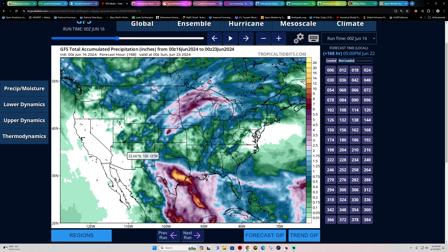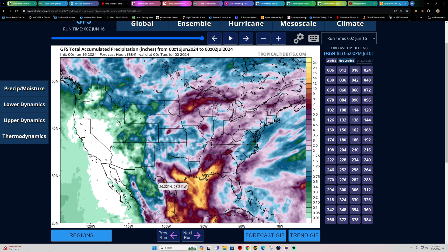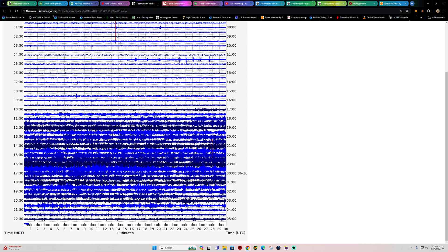Looking at the southeastern Texas area and total accumulated precipitation — if you're in the drought out there, you won't be after this event. There's going to be a lot of rain coming in. I was just out there the week before last and there's already a lot of water out there from recent rainfall, and more is forecasted. California, meanwhile, doesn't see rain in summertime — this is not our rainy season. Looks like an active season across the Gulf States; we'll continue to watch for tropical development.